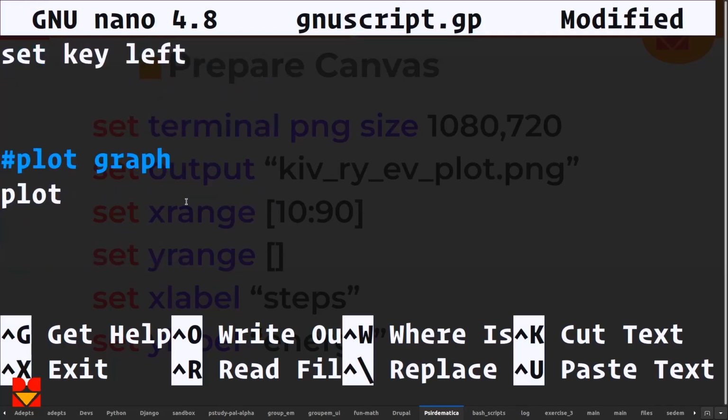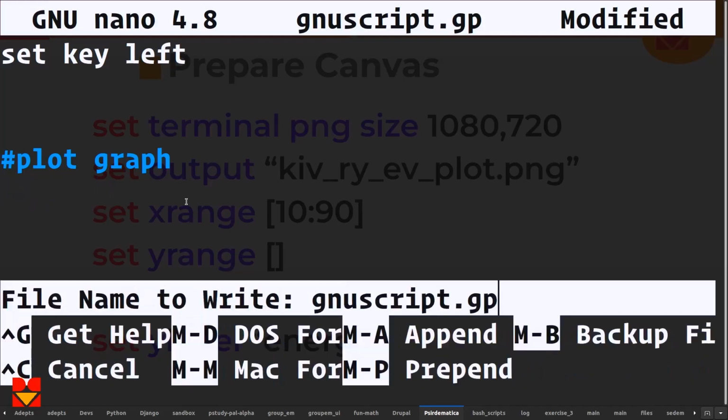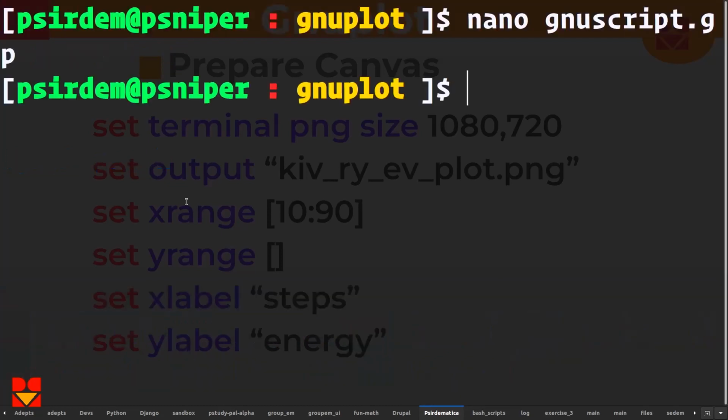Even before then, let's save this file quickly. So Control X, and then Y to yes, or you can do Control O to write the file, and then Control X to exit the file.